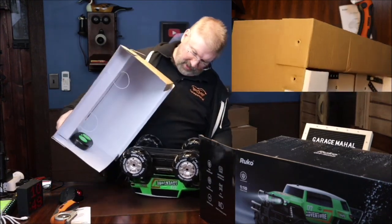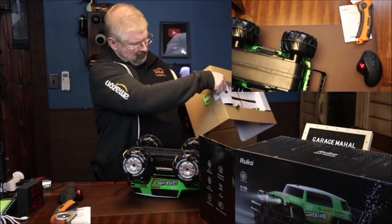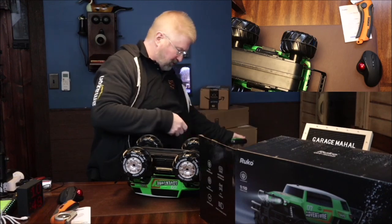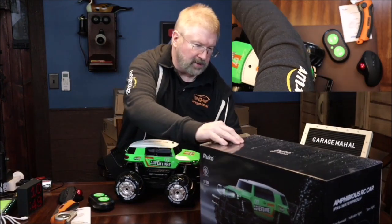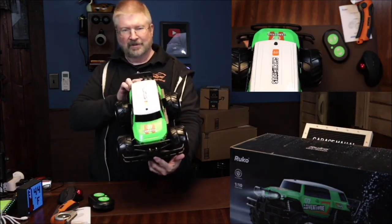I think we've got them upside down — we do, but that's okay. Now from the box, we've got the remote, just clip them to the other side, just a quick push and it looks like that comes out pretty easy. Get the box out of the way a little bit better. That is awesome looking — look at that thing.